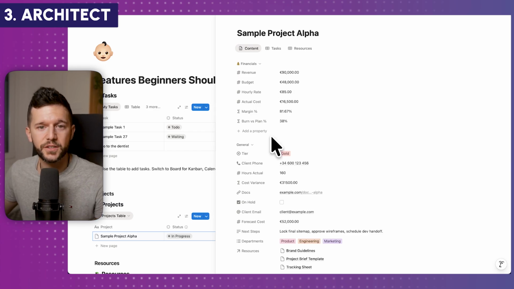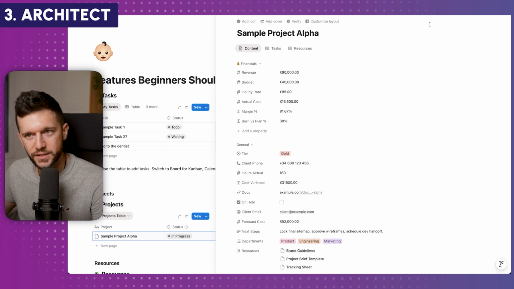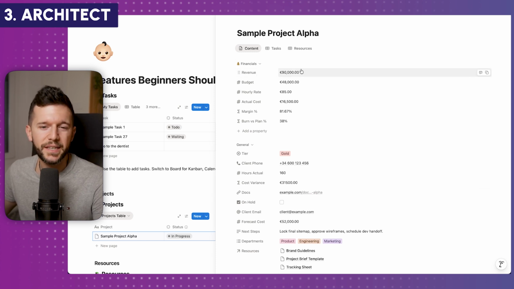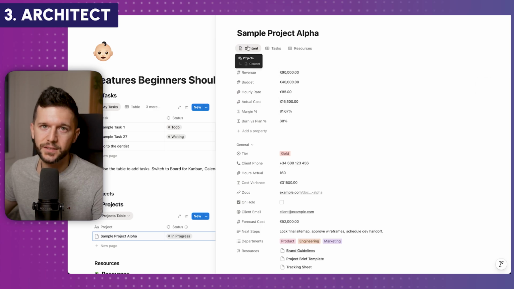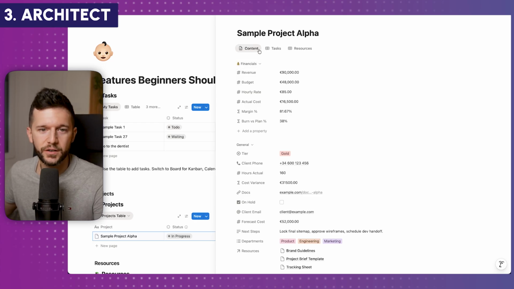If they get access to this database as a whole, or even to this page, since these are number properties, they will be able to see it, everybody. So how can I make it so people have access to this page, but they do not see the numbers inside of here? Well, we can create an extra database, hold the data there, and then show it here with rollups. Let me show you.